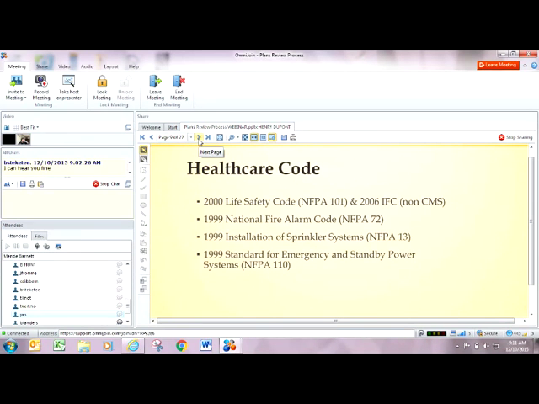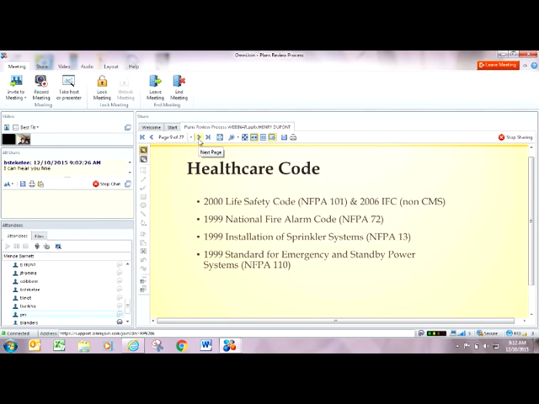On healthcare, we review under the 2000 Life Safety Code. It's NFPA 101 for CMS projects, which is skilled nursing centers, hospitals, ambulatory surgery centers, etc. For non-CMS, or Centers for Medicare and Medicaid Services, projects, it would be under 2006 IFC.